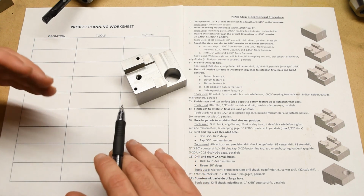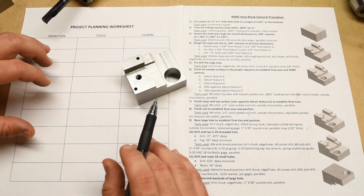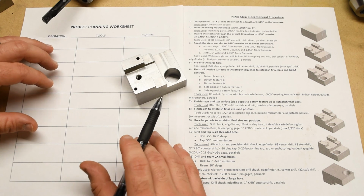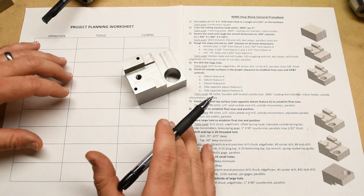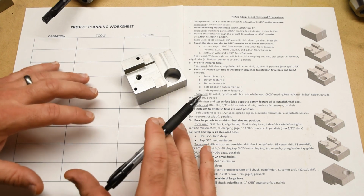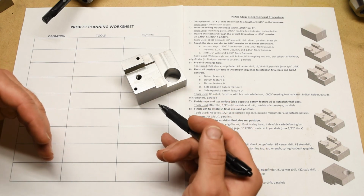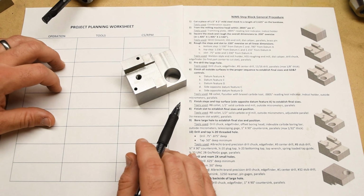To me, one of the most rewarding things about machine work are the kinds of conversations that you can have with your colleagues about the process. You can learn so much from the people that you work with, whether they are at the end of their career or at the beginning of their career. Everyone has some kind of insight. As an instructor, I learn a lot from my students. I'm sure that my students learn a lot from me, but it's that interchange that makes everybody better at their job. So, have fun with it.